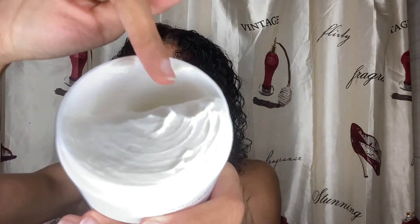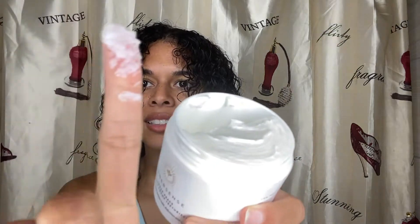Some good definition is popping in but let's see how it stands up to the Inner Peace Whipped Cream Texturizer. This one is a true cream so it is thicker than the styling lotion I just applied — you can see here how thick it is. I'm only going to use a small amount per section. I made sure I used the same exact techniques on both sides, but while applying this product I did feel as though my hair was more moisturized and I could even see more definition popping in as I applied it. This is a 3.4 fluid ounce bottle for $22 and it has great ingredients: honey, shea butter, and orange flower oil. It works to protect your hair from humidity, eliminate frizz and flyaways, and adds flexible definition.